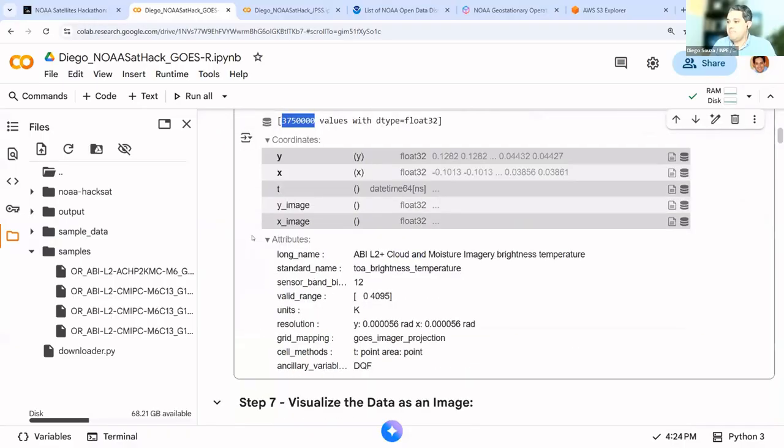And these are the attributes for this particular data variable. It's an ABI cloud and moisture imagery brightness temperature variable. The units is Kelvin. This is the resolution, and this is the valid range for a pixel.